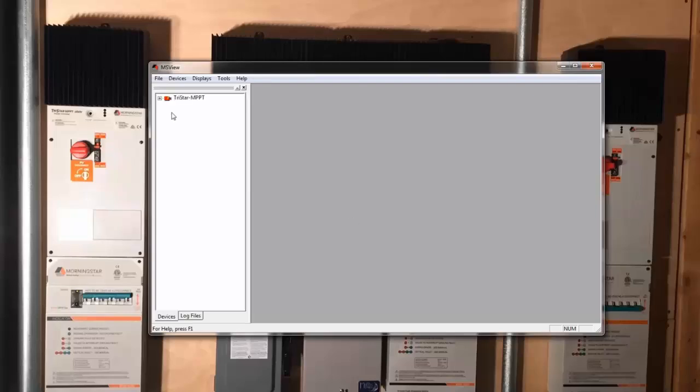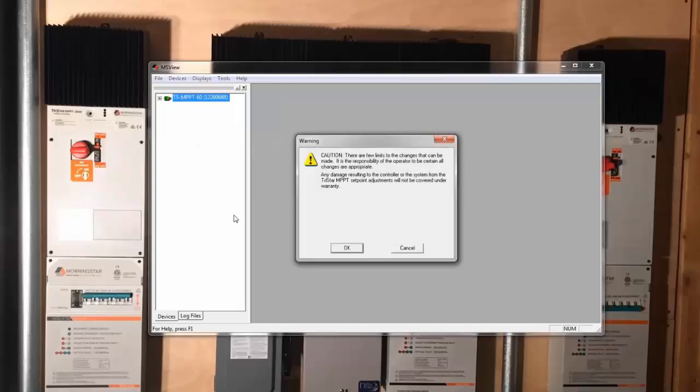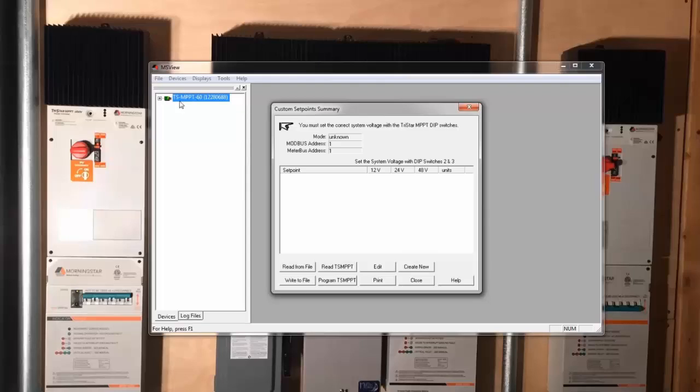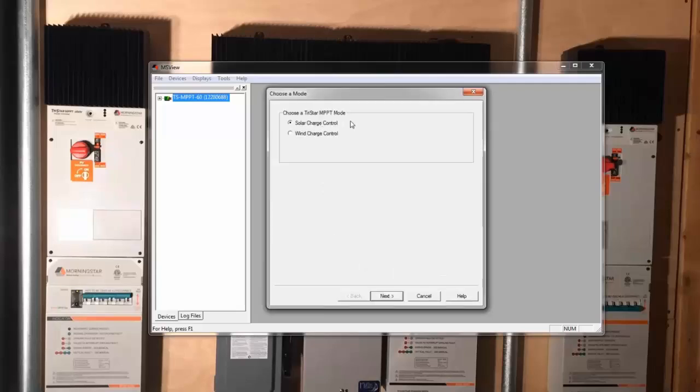And it makes a connection automatically. You can get into the setup wizard by right-clicking on the product here and then opening up the setup wizard. Now we want to read the settings that are already on there, so you can go in there and read them. So this would load the settings here into the setup wizard.